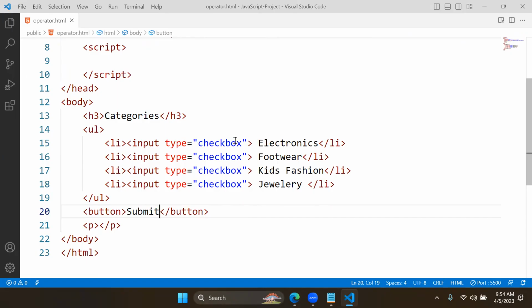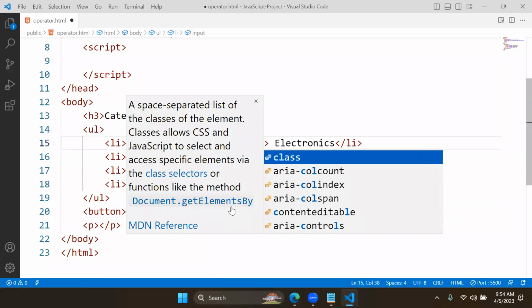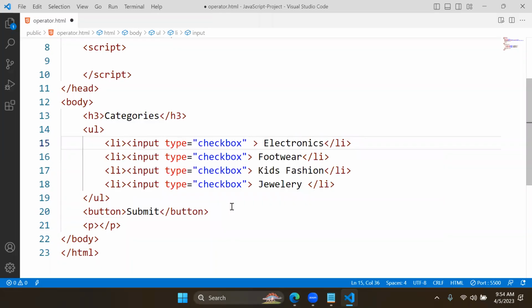For example, see, all are checkboxes now. What we will do here is write a value. This is electronics. What is the value?